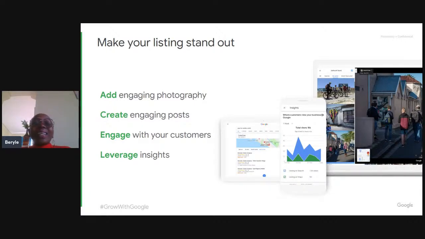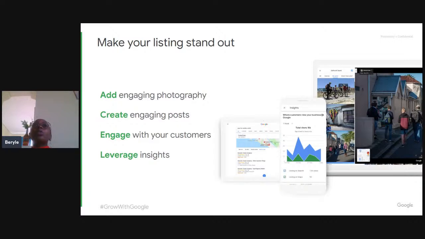And make sure you create engaging posts. Make sure you're putting out posts that encourage engagement. You just don't want people to come to your profile and not do anything. You want them to engage with you, because engagement is the second step to them converting, all right? So make sure they engage with you, all right? And that means creating engaging posts, all right?